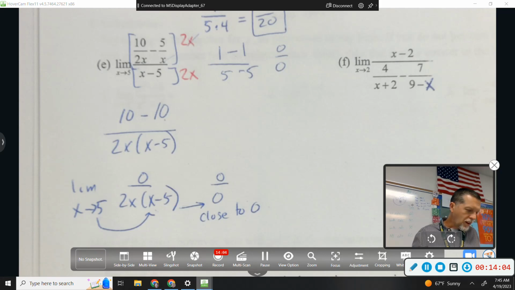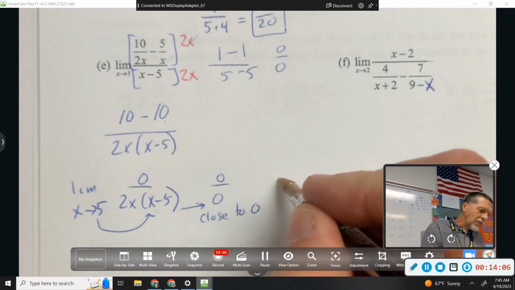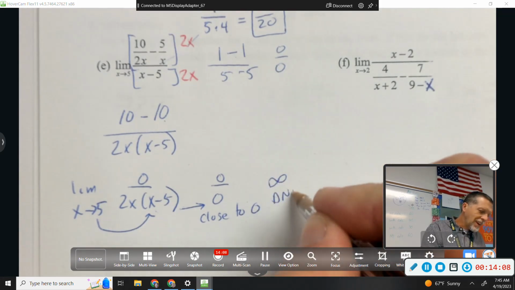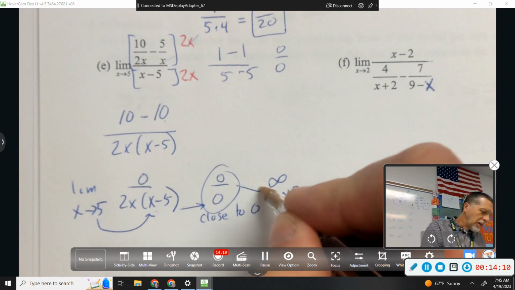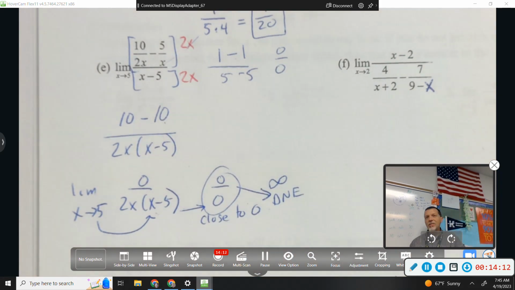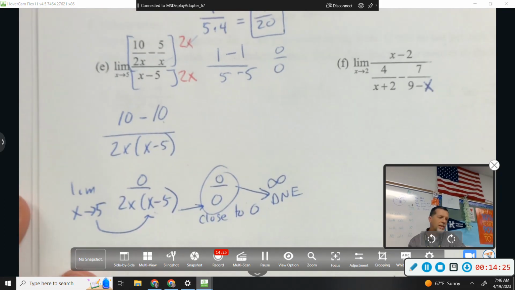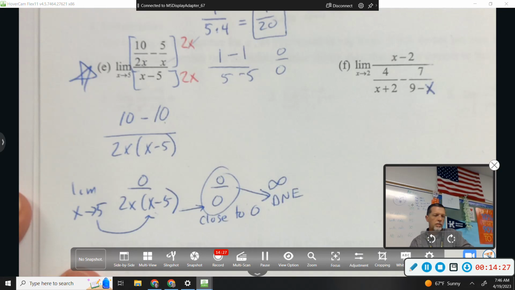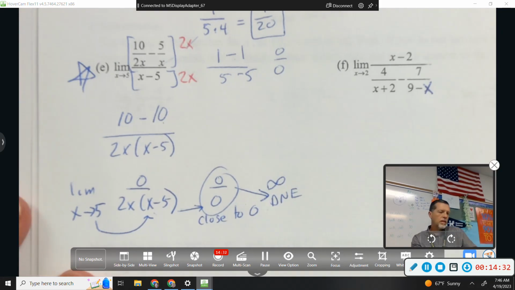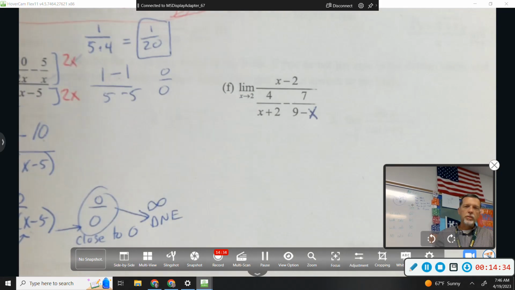I don't think you're going to get one like this. The short answer is we tried to fix it and we still got 0 over 0, so this one didn't work. It doesn't exist. It still doesn't exist, even though we tried our trick to fix it and it wasn't fixable. That is a weird one. Let's do the last one. This is kind of a weird one too.